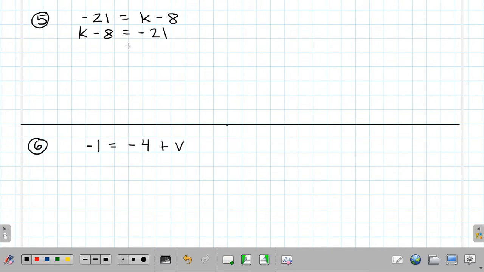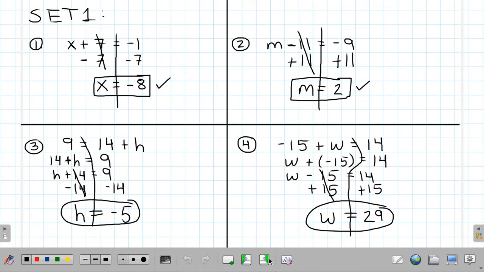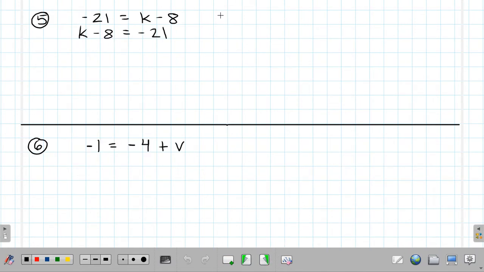And for some people, it might be the difference between being able to solve an equation and not. Because if you can get it in the same form, now if we wrote it this way, number 5 works exactly the same way as number 2, and number 4, once we got down to this point. Okay. So once again, k is the variable. We're subtracting 8. The opposite of that is adding 8. And same thing. If we add 8 to the left, we got to add 8 to the right. So the whole point here is those will go away. So we have k is equal to, another one that you might need, if you have trouble with negatives and stuff, negative 21 plus 8, I'll go ahead and tell you that's negative 13.